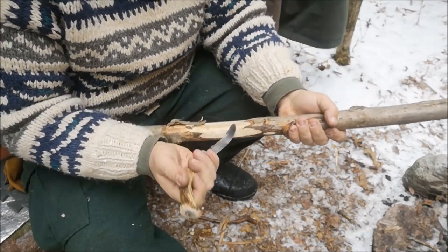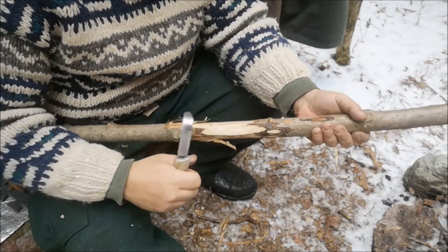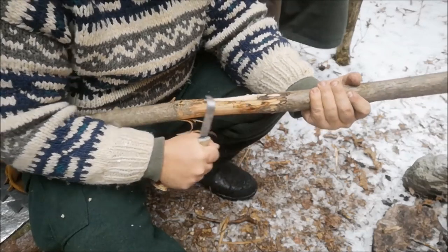Now, if you wish to use this curvature, you can do that. Sometimes you can turn it over and use it like that with a nice strong push stroke.